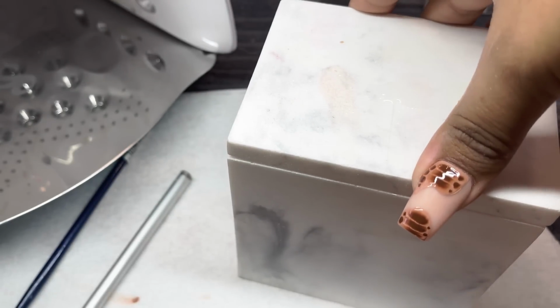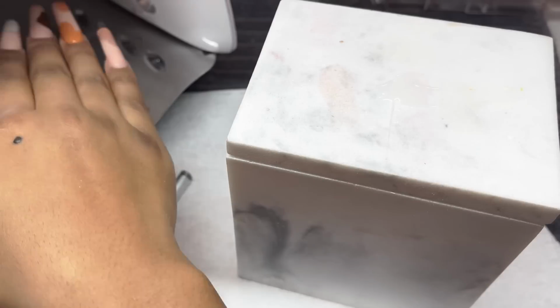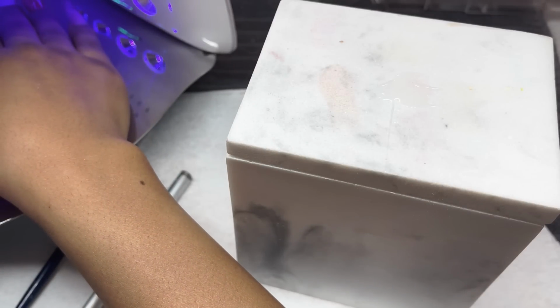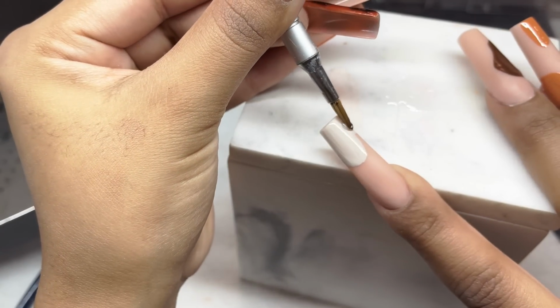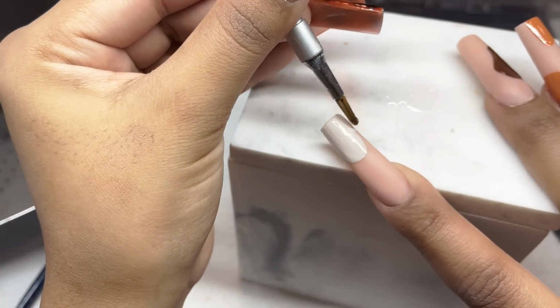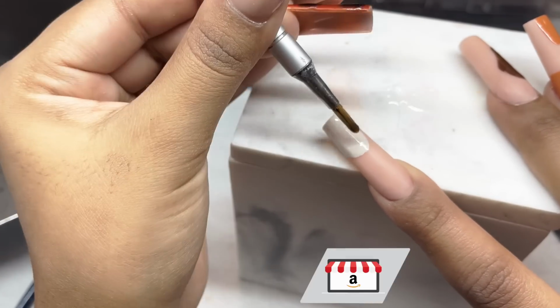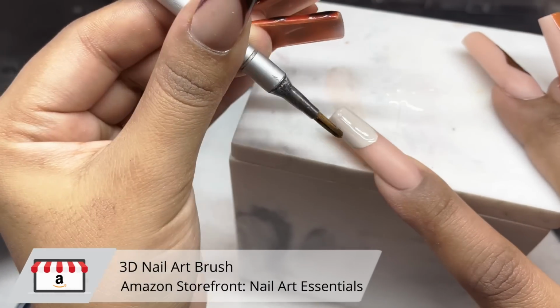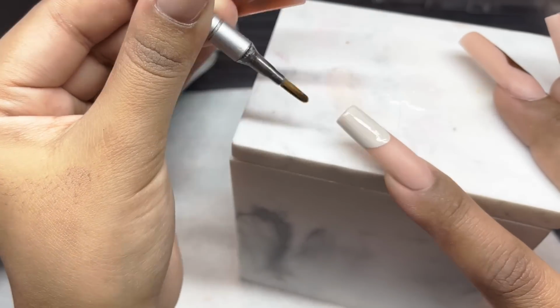It's going to very quickly blossom, bloom, and melt that color. And then once you are content with the design, you're going to quickly pop that in the light. I am just flash curing this in between, as we're going to be fully curing it at the end once again. Again, a thin layer of that gel melt polish, and I'm just using my 3D nail art brush to apply it specifically on top of that color that we placed.